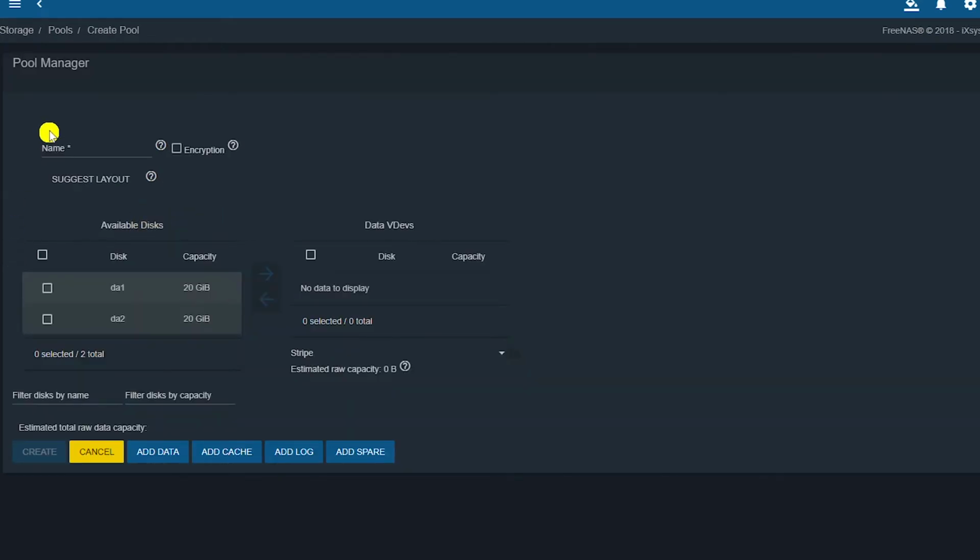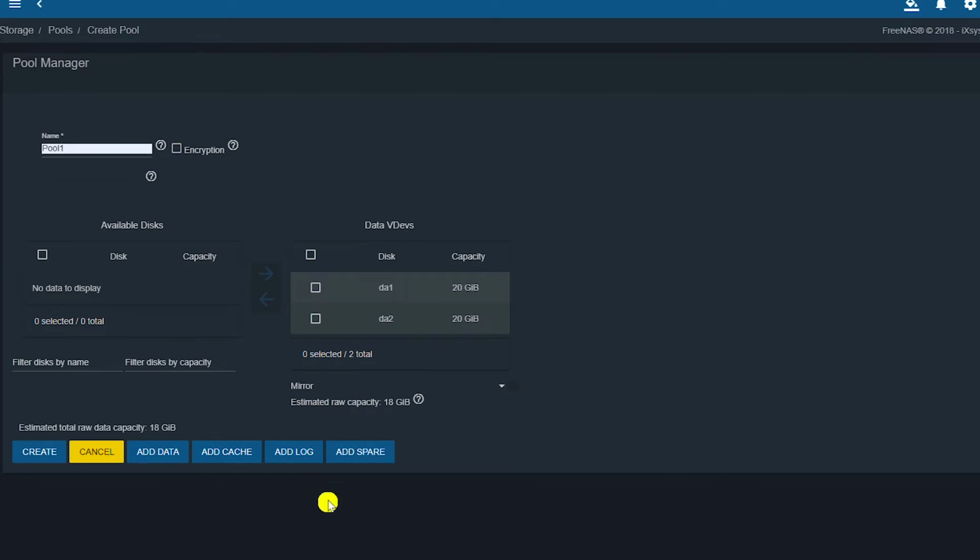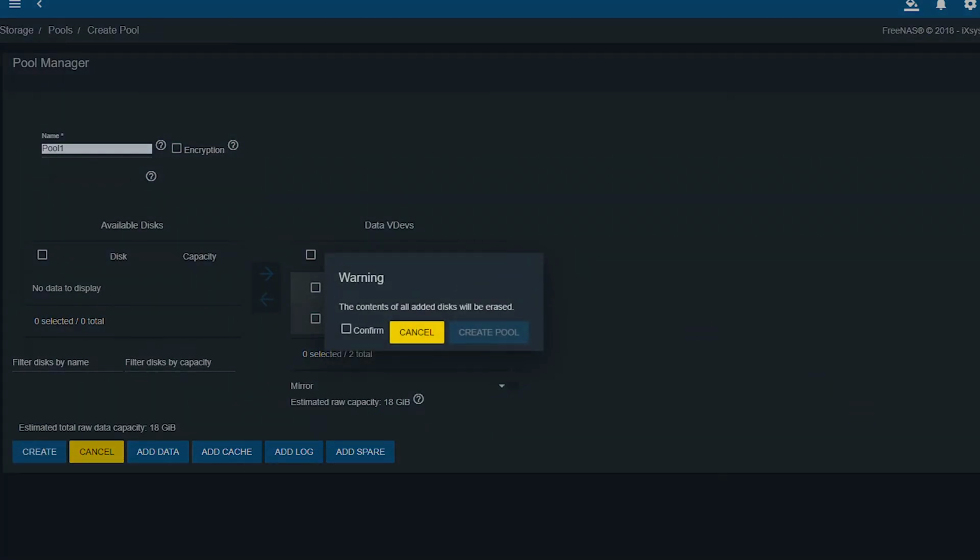I will name this pool as pool 1 and select both 20 GB hard drives and click on the right arrow key. From the drop down, I will select the option mirror and click on create. Then I check the confirm checkbox and create pool.